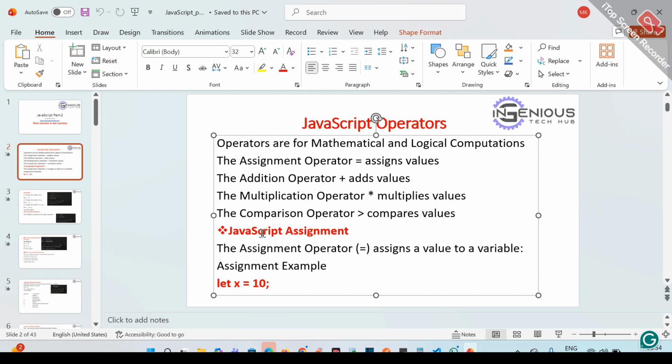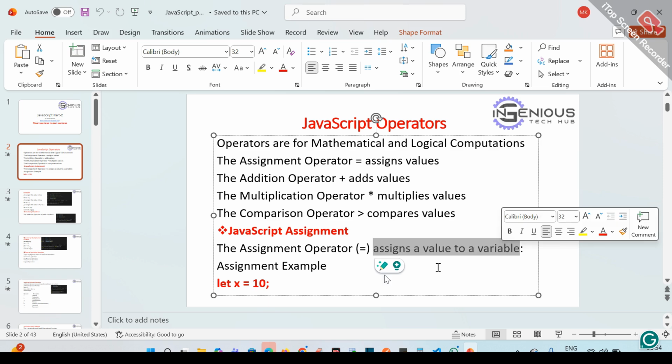So this is called JavaScript assignment. The equal sign is called the assignment operator, used to assign a value to a variable.